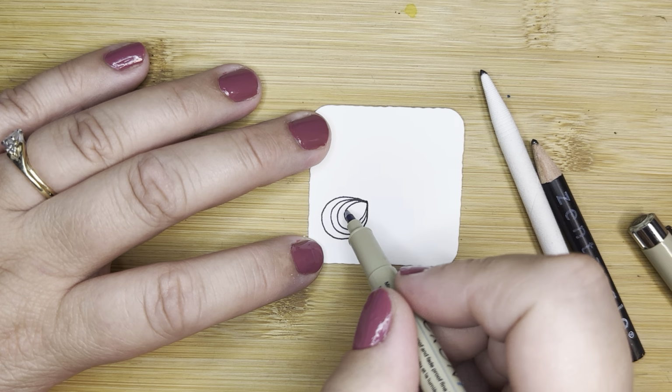You do not need any of these items to complete this challenge or even to do today's video. You can just follow along and create this pattern on anything that you have. So I'm using my micron pen, a graphite pencil and a blending tool, my 2-inch by 2-inch bijou tiles from Zentangle, and then this is just a piece of 8.5 by 11 white cardstock. Okay? All right, here we go.